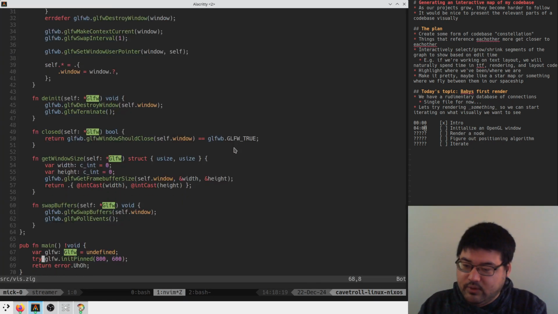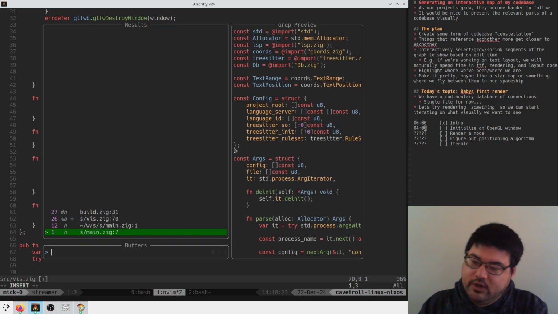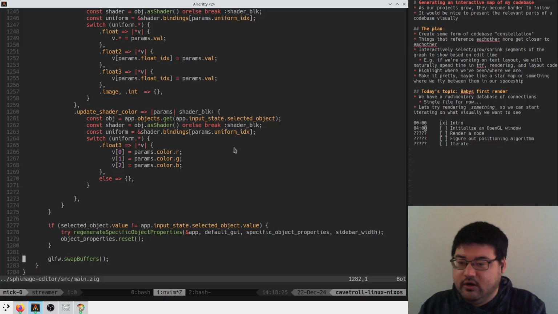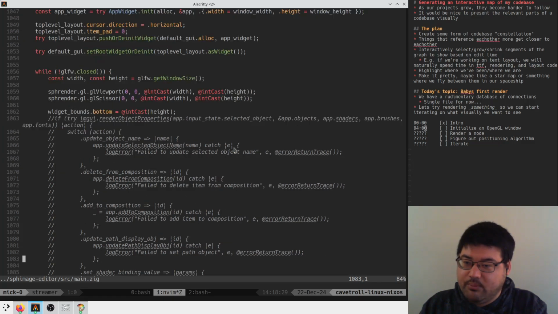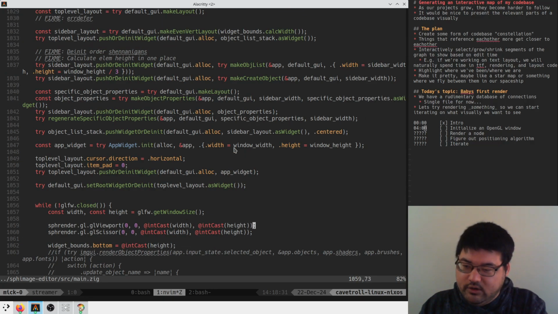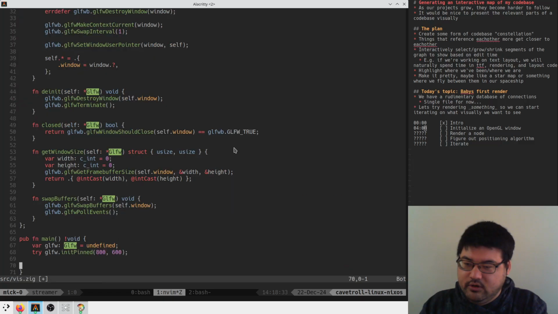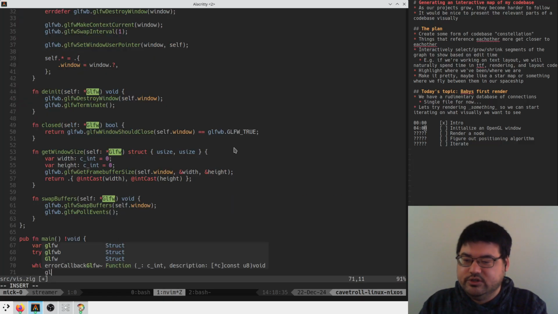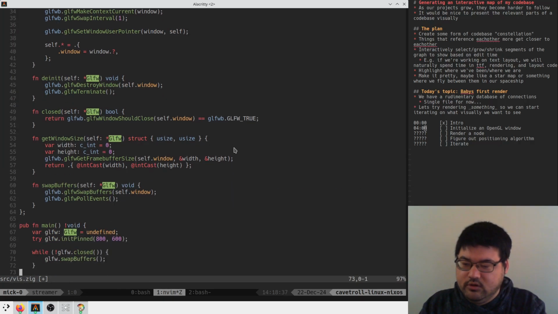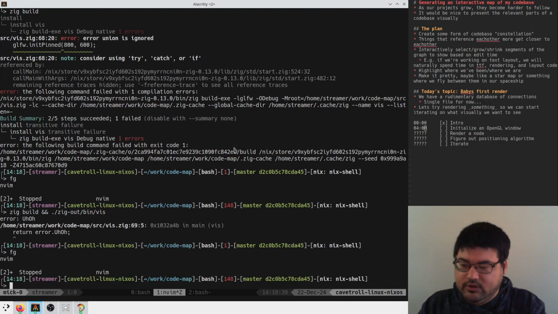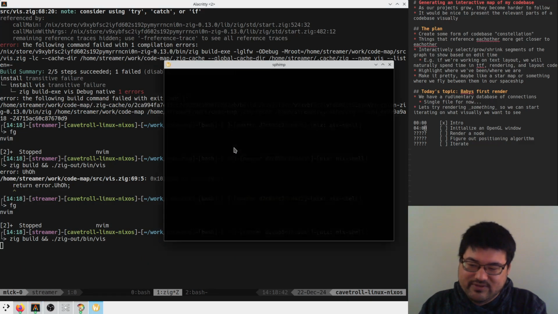Okay, so we're back. We initialized successfully. I think that we need to check what our main loop is supposed to look like here. We probably do a GLFW swap buffers while we're not closed. GLFW swap buffers. Let's just see what that does. That hopefully gives us a window.